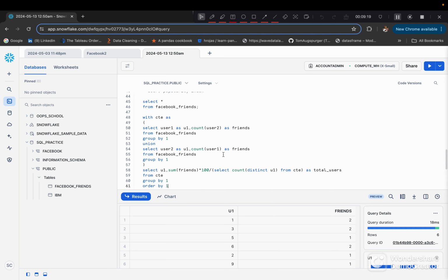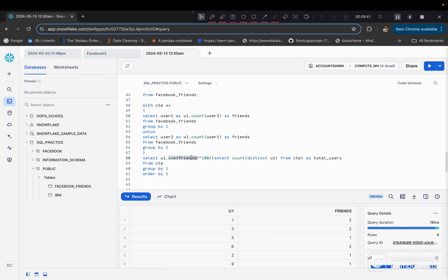So popularity index is the total number of friends divided by the total number of users the platform has. How did we get the total number of users? We already created this CTE, so it has all the users in column 1. So we are counting the total number of users, and then multiplying by 100 to get the index, and then grouping by 1 to get the percentage.